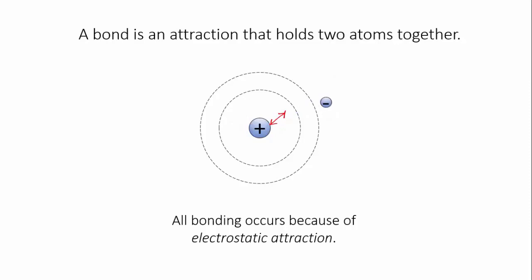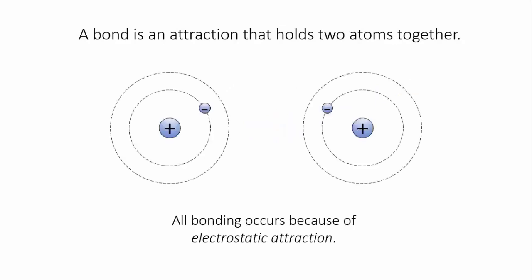It's this attraction that must be broken when an atom loses an electron to become an ion. Electrostatic attraction can also occur between atoms, that is, between the electrons of one atom and the protons of another. This binds atoms together into macroscopic substances.